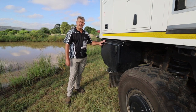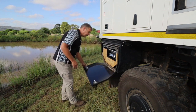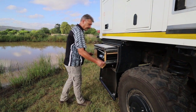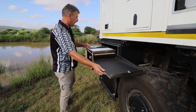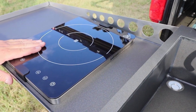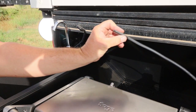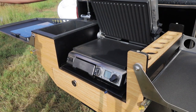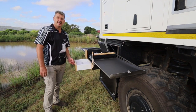Right, storage on the right hand side of the Unimog. Additional storage, but with a kink in it. Over here we've got the outside kitchen. Open up, with a workplace, hot plate, water, some lights in the evening, storage for your spices, a work table with a braai. Addition to that, a cabinet to put in your forks and knives, cutlery.